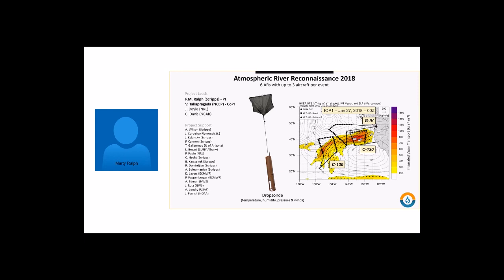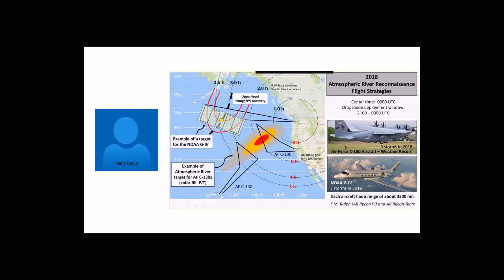So we're going to try to do this again this coming winter, and we bring in not only the C-130s, which in this schematic shows the teardrop of that AR, the black lines crossing it. We're sampling it out of Hawaii and out of California, but then you see another black line out of Seattle. That's the NOAA G4 sampling this feature up in the Gulf of Alaska, basically a patch of cold air and instability. And our belief is that the details of that are important, the details of the AR are important, and the details of how they might interact or might not really determine whether we have what we call a forecast bust.